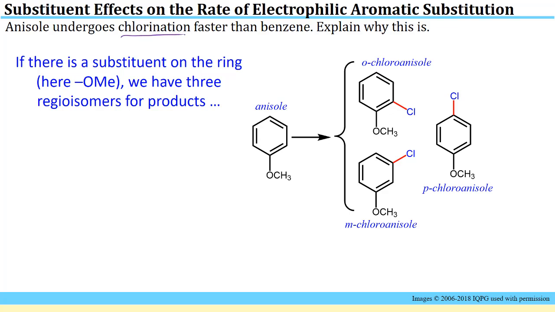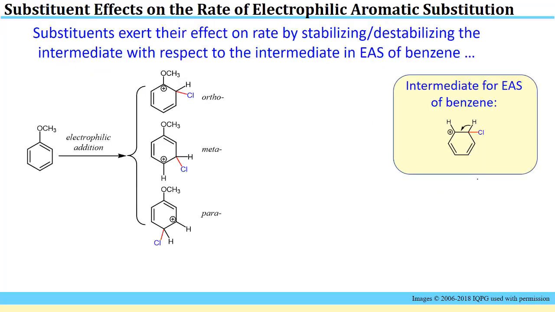For electrophilic aromatic substitution on anisole — here considering chlorination — there are three regioisomers that could be products: the chloro group added ortho, meta, or para to the first substituent on the ring. This is important because substituents exert their influence on the rate of EAS by stabilizing or destabilizing the carbocation intermediate. You'll get different carbocations depending on whether you add the chlorine ortho, meta, or para to the methoxy group. If anisole reacts faster than benzene, we should be able to demonstrate how the methoxy group gives more stability to the intermediate.